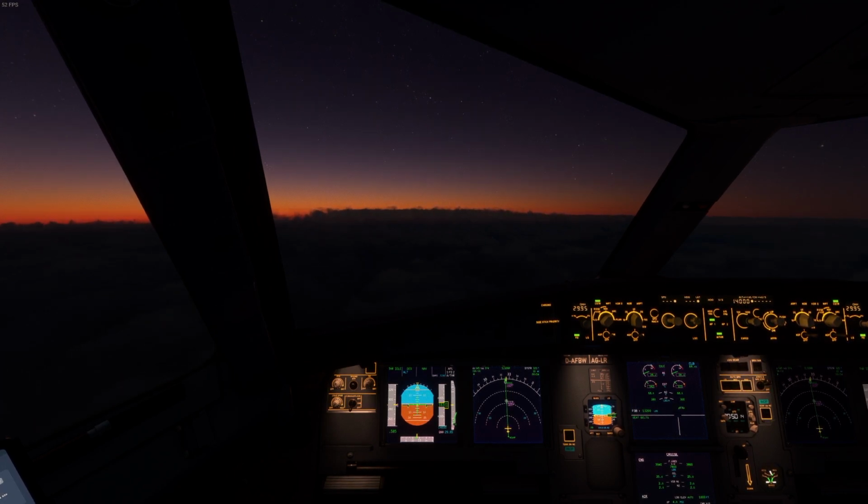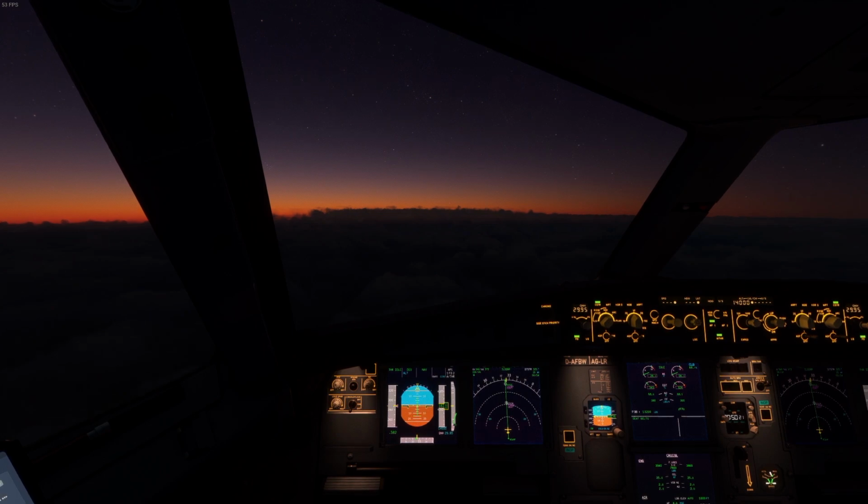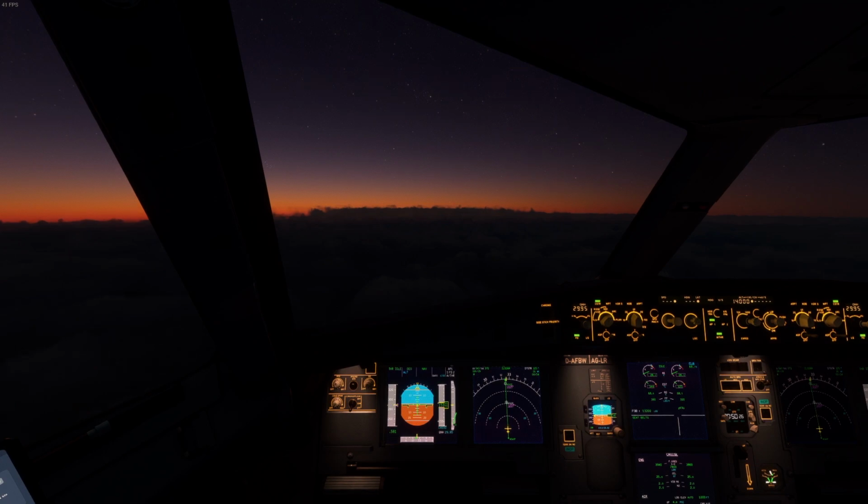Coming up on 16,000. Looks like we're probably going to be gliding right along the top of these clouds.